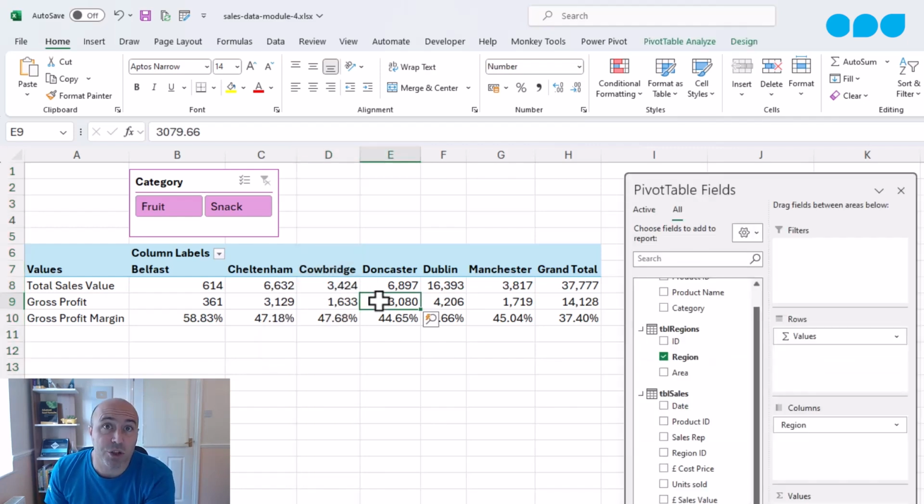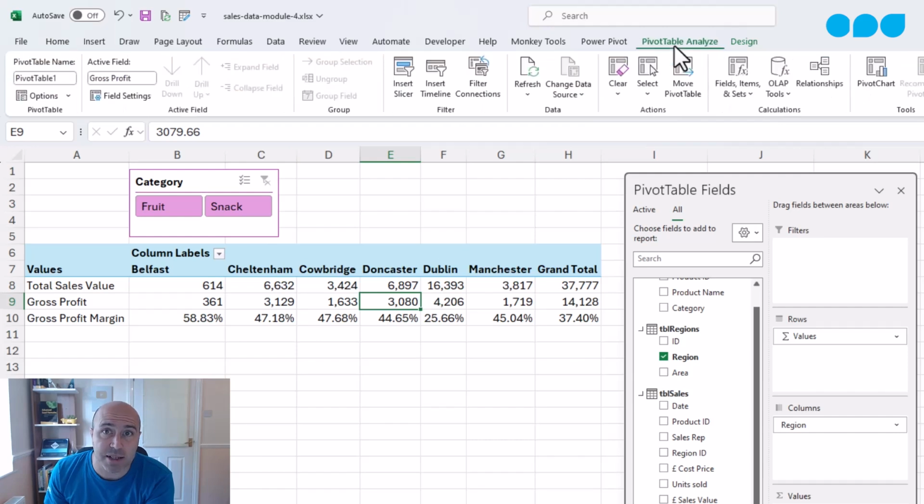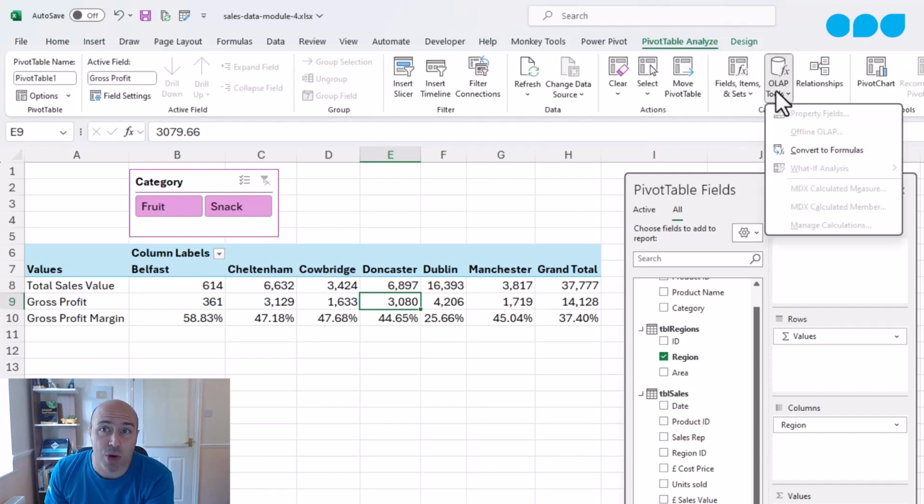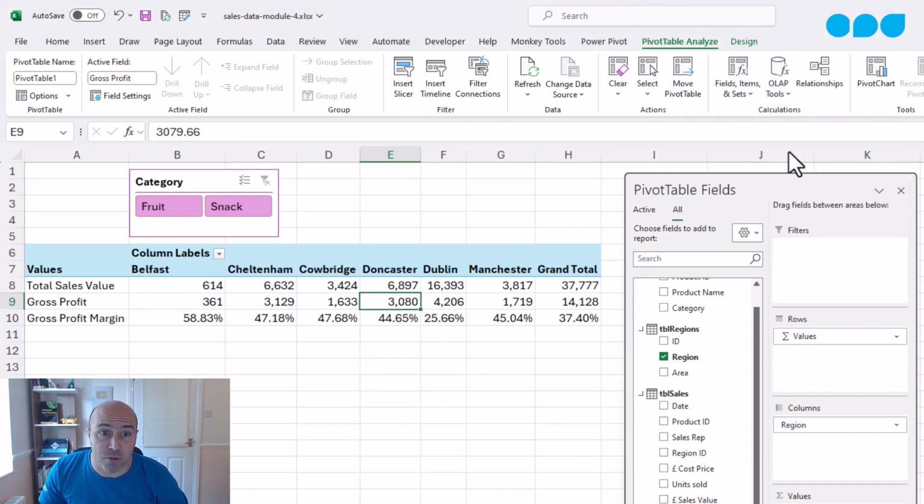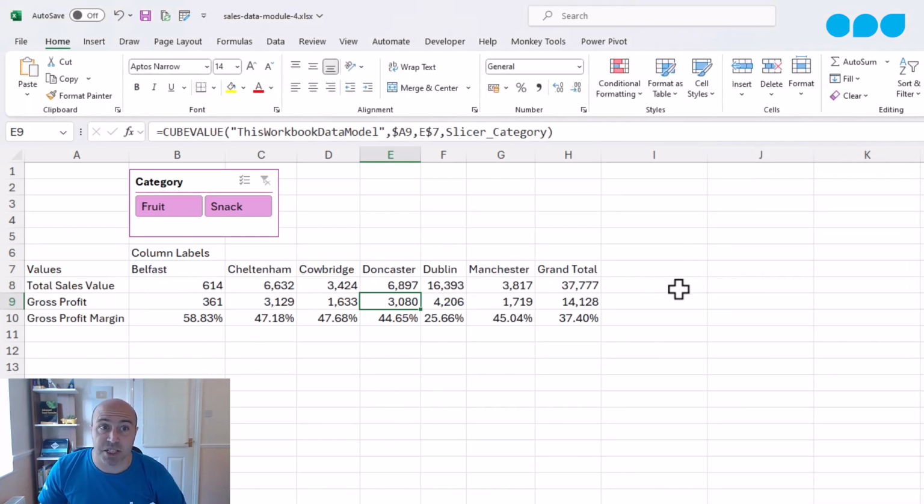Now, something we can do from a data model is come up to Pivot Table Analyze, come into OLAP tools, and we can actually convert our pivot table to formulas. So by doing this, it's no longer going to be a pivot table. So you have to decide if you want this or not. But if I click on convert to formulas, the pivot table disappears.